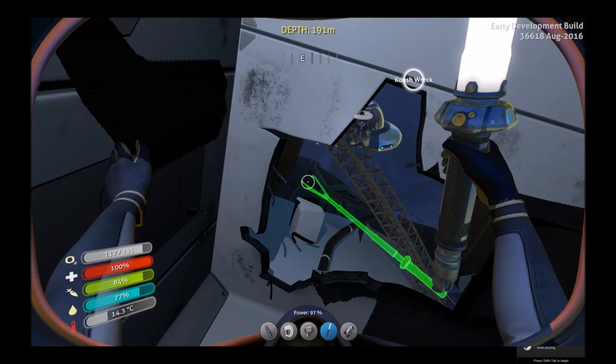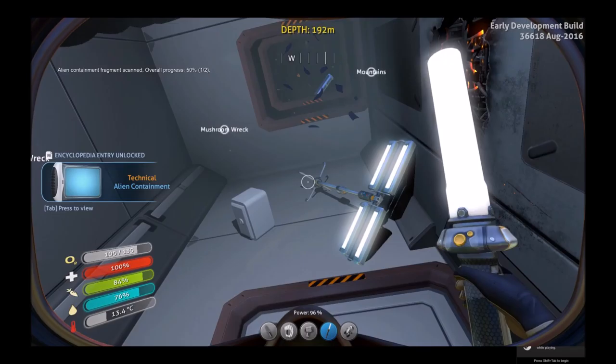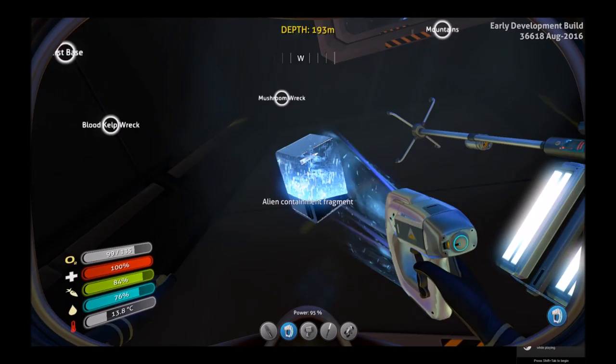Oh, alien containment! That's what I want. That's what we're out here for. But wow, that is a light and a half. Alien containment, man. We come in the front door, and right off the bat, we find them.